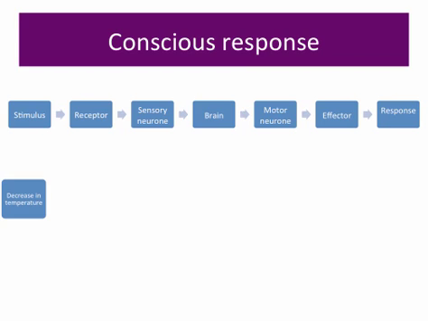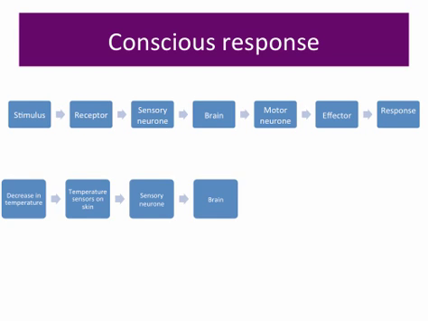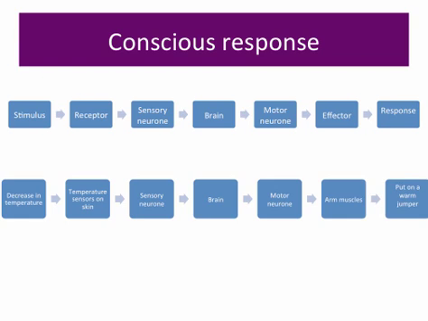response. For example, a decrease in temperature is detected by temperature sensors on the skin, thermoreceptors, which pass the information to a sensory neuron, which goes to the brain. You realize you're cold and decide to take some action. This information is passed along the motor neuron to your arm muscles, and you put on a warm jumper. Now I'd like you to do 2 more examples of your own. Please include all of the steps.